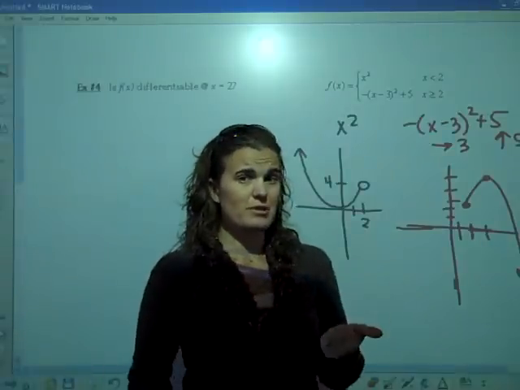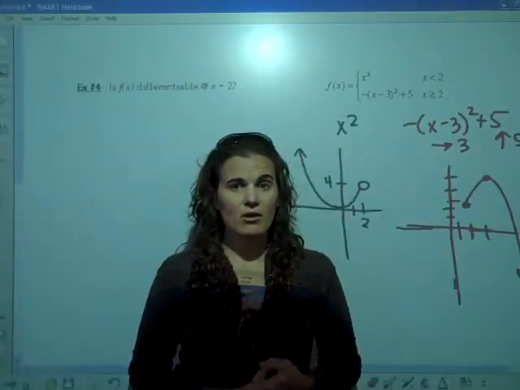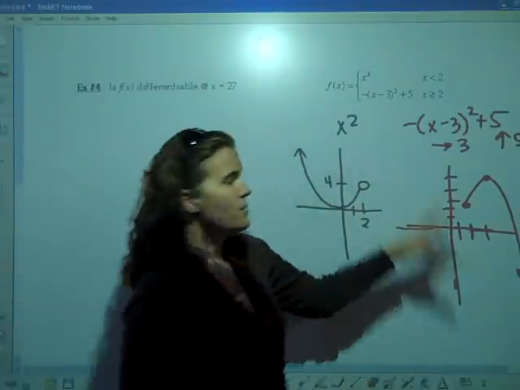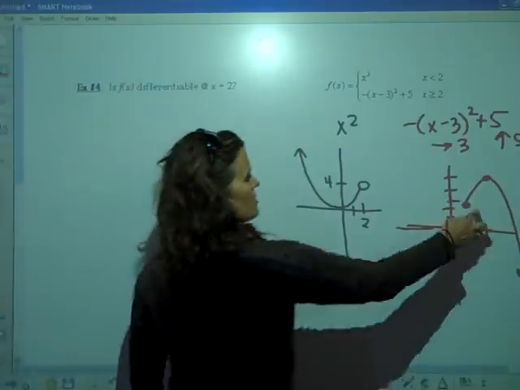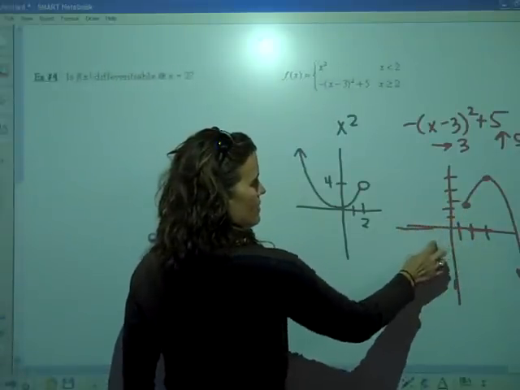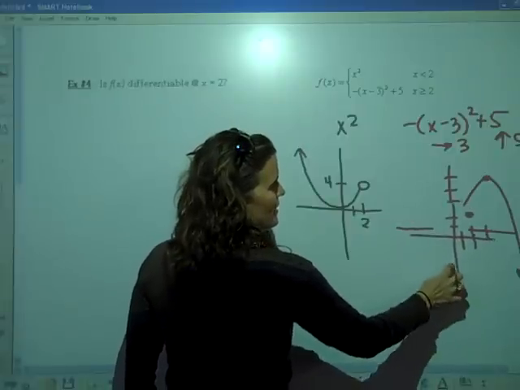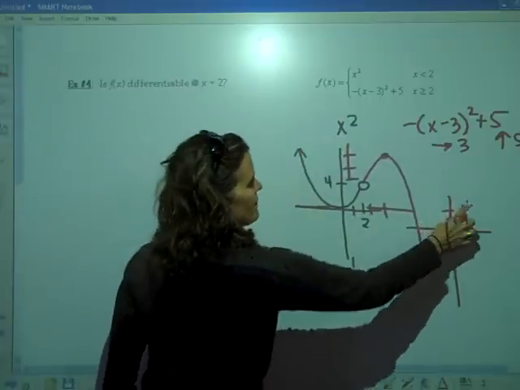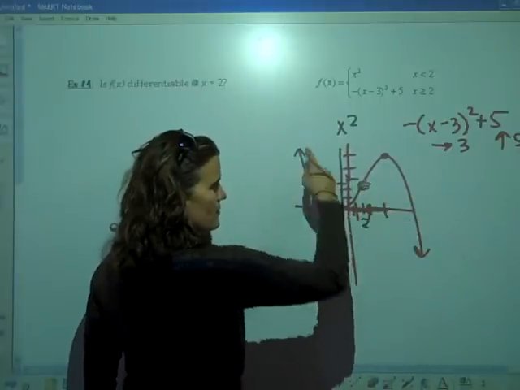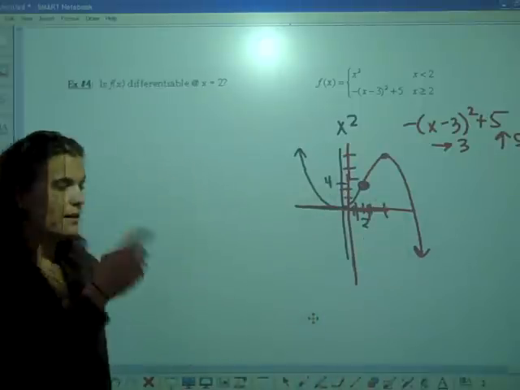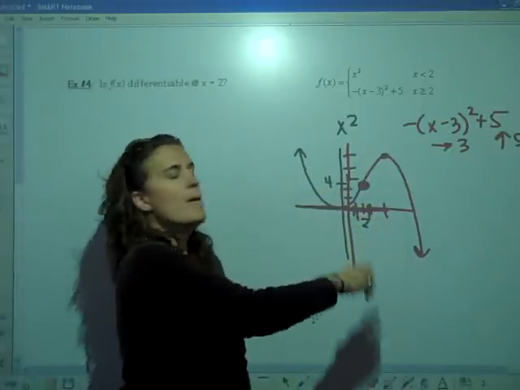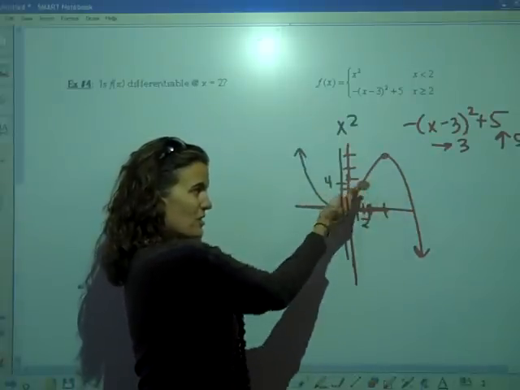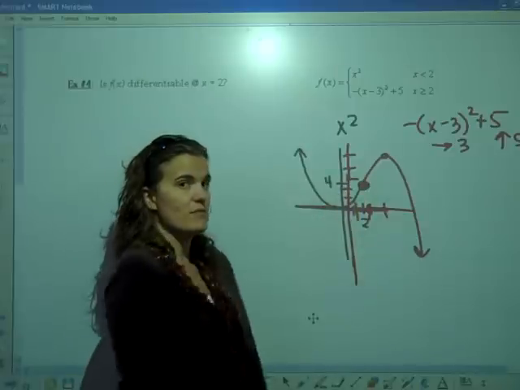Realize that for a function to be differentiable, it had to have been continuous, and then it also has to be differentiable, which means their derivatives have to equal each other. I went straight to the picture to give you a visual. If we were to move this curve, we want to see if it meets up perfectly. If it meets up perfectly, then we would have a nice continuous function. But we want to know if that is a nice smooth exchange. The way I drew that, it looks like a pretty nice exchange there, that it might actually be differentiable at the point.